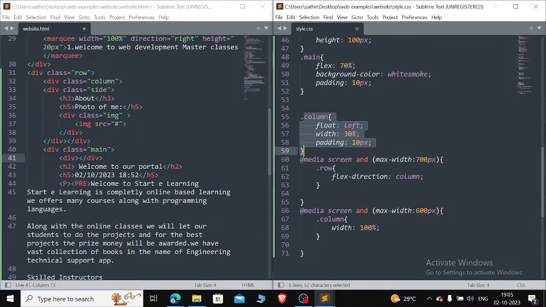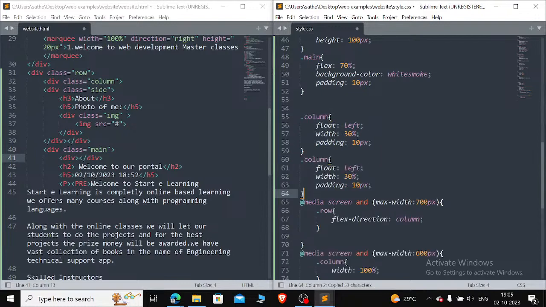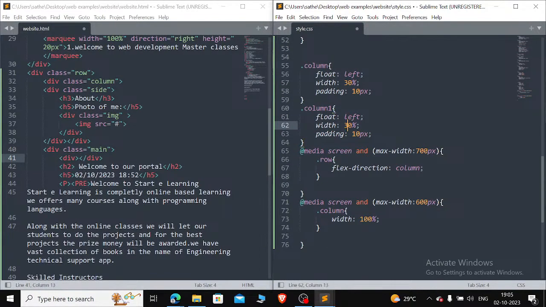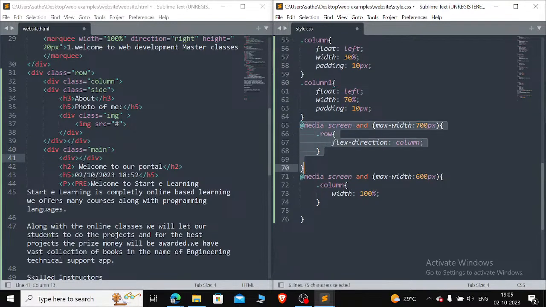Okay, so column 1 is that, and then one column is that, and then this is column 1. Okay, I am specifying this with 70%, and then for column 1 also we have to specify the media, right? Yeah, here you have to specify column 1.